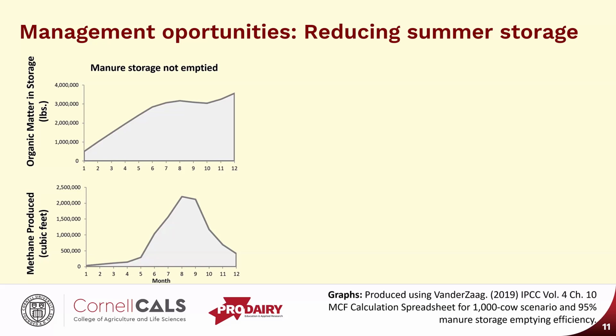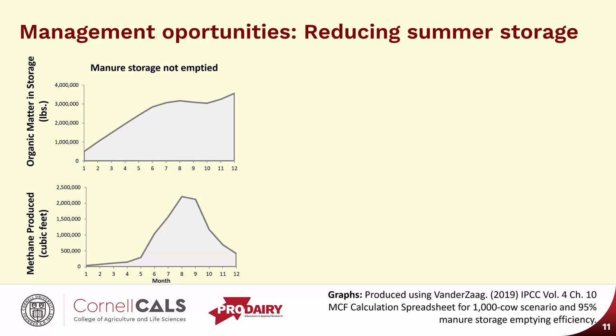So this is Andrew van der Zag's model again. What we've done is model this for a 1,000 cow farm scenario, so you could just scale it to 100 cows, 10 if you want. It's essentially organic matter in. You see this starting empty throughout 1 year. You see it going up, and then flattening off here. It's not that cow numbers have changed, but you're getting that biological degradation of the carbon midsummer. And then as it gets cool again, that slows and you start to get this accumulation.